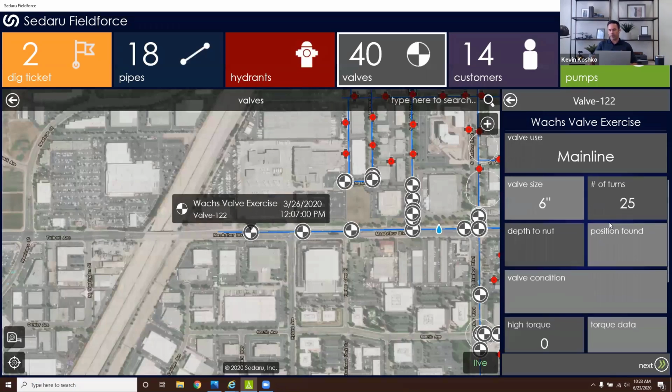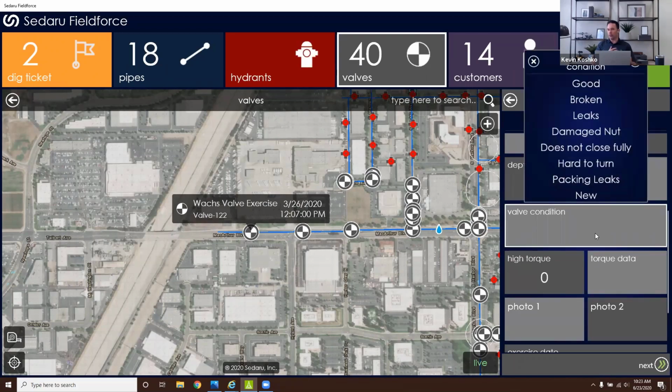So, as we walk through that, here are some additional parameters, like valve condition. This is a great way for us to define what our valve exercising program would look like, because now we can inventory all the valves that are working well, and we can just do those on a 3-year cycle. All the ones that we're seeing that are hard to turn can be more frequent. We can identify all the ones with packing leaks, so we can go in and potentially repair those, or at least we know what we're dealing with. All of that would be available here.